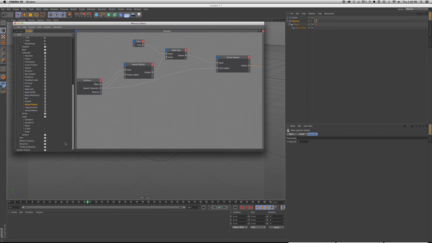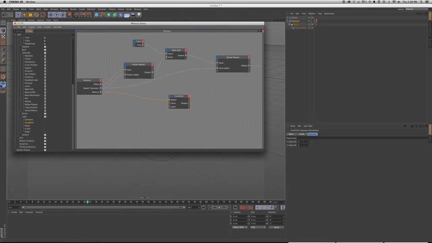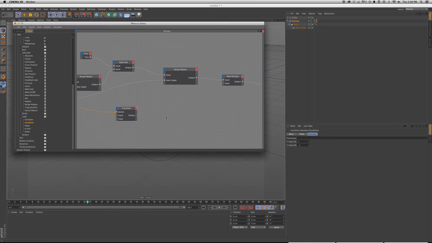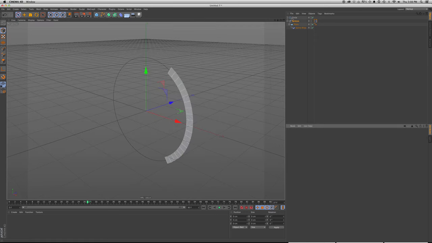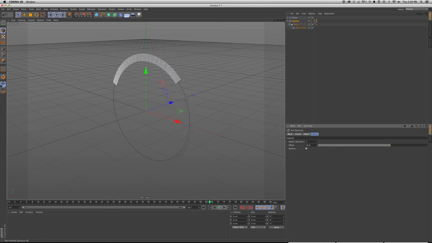The way we do that is a condition. So we plug in this. The way a Boolean works, I'll explain really quick: if it's not checked, that's 0, and if it's checked, it's 1. So this is 0 and this is 1. We'll have this one be 1 and this one be -1, and output that to the multiply. So if we play it now, it will reverse. That all works nicely, nice and tidy.